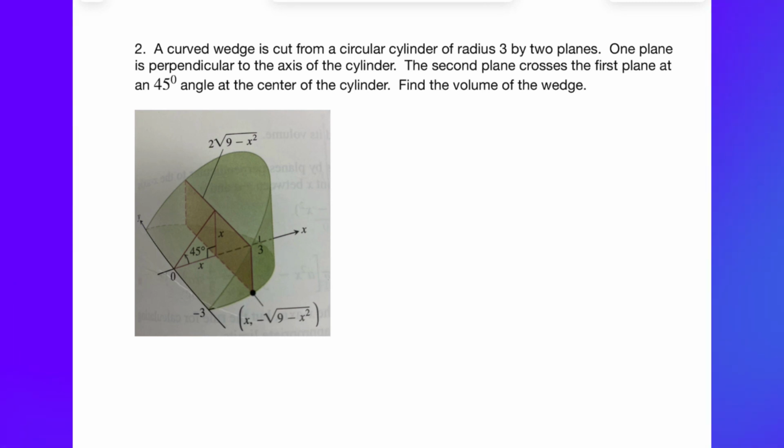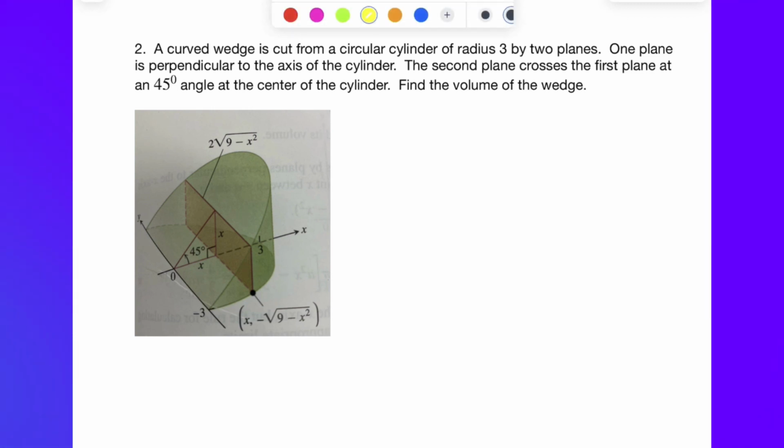So here's kind of how, again, you probably will not have this picture. Sometimes you will, sometimes you won't. But this is the translation of that picture. And we notice that that wedge is crossing that cylinder at 45 degrees. So there's my 45-degree triangle in the center of that wedge. Notice I purposely put the center on the x-axis and the y-axis there, so I can pick variables easy to work with.